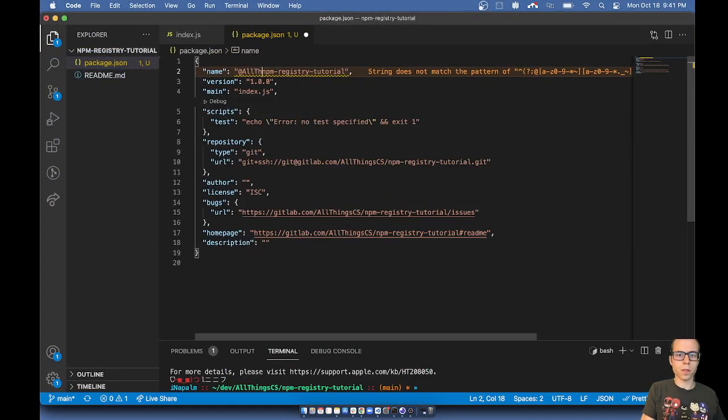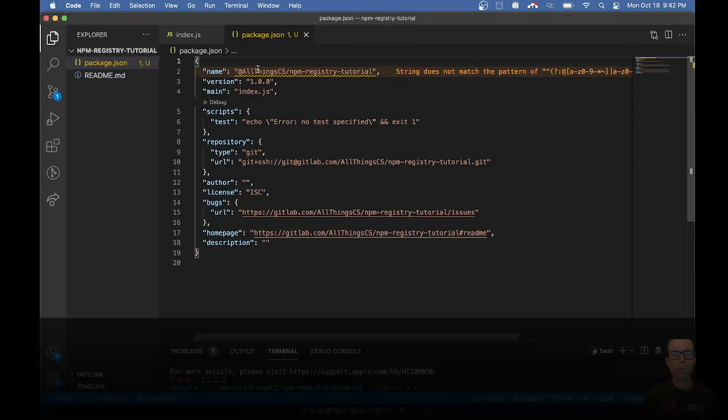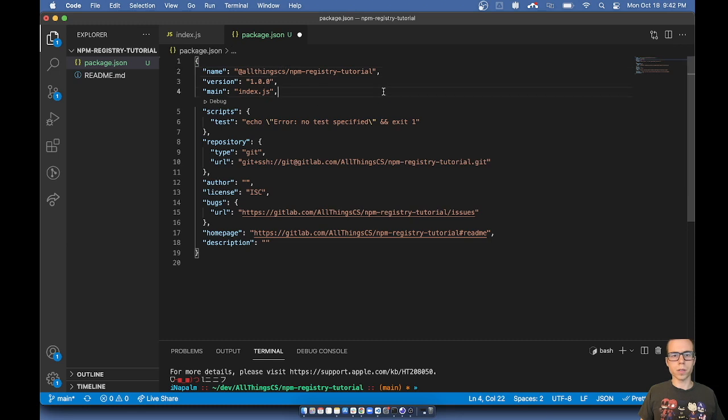All Things CS slash. There we go. Okay, it doesn't like capitalization.